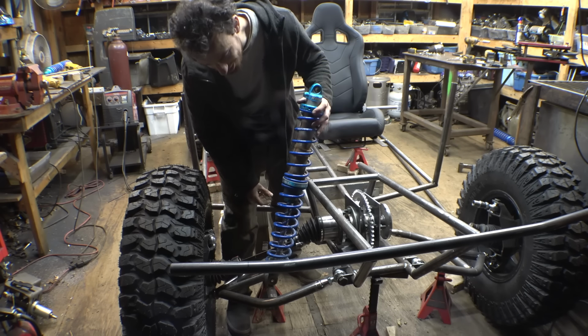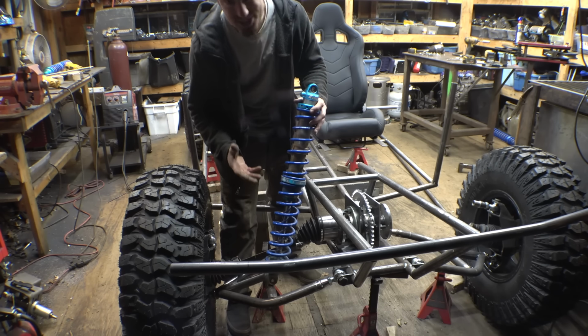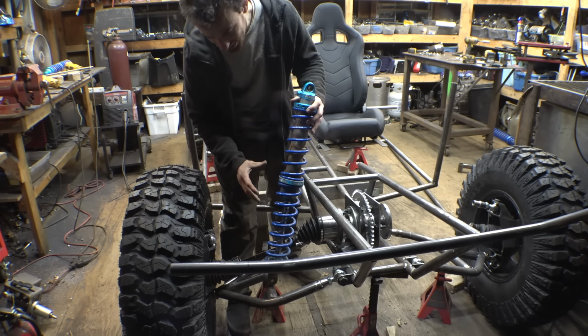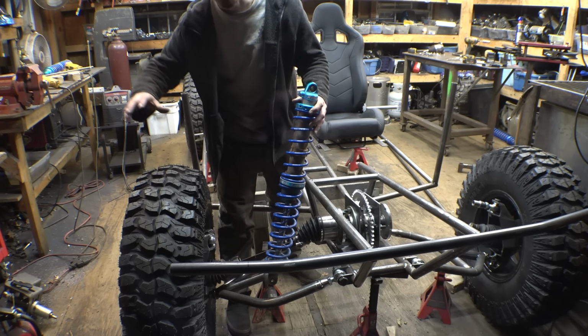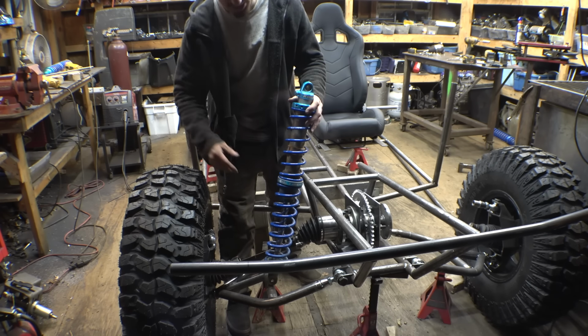So I haven't bought the front shocks for this project yet. These are actually off of the CBR1000. So we're just using these as mock-up, and then once I buy the new shocks for this project, we'll swap them out.